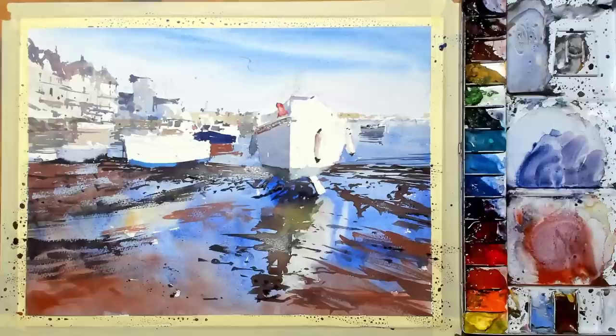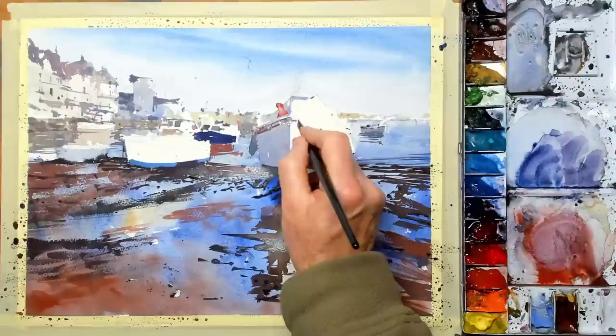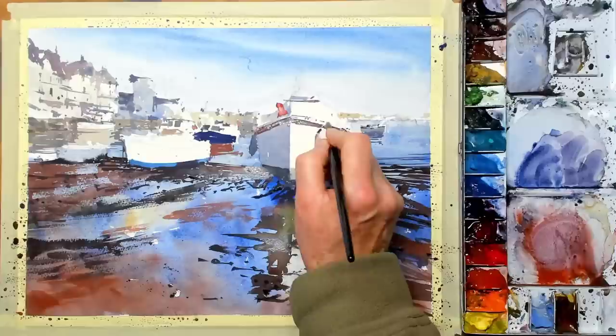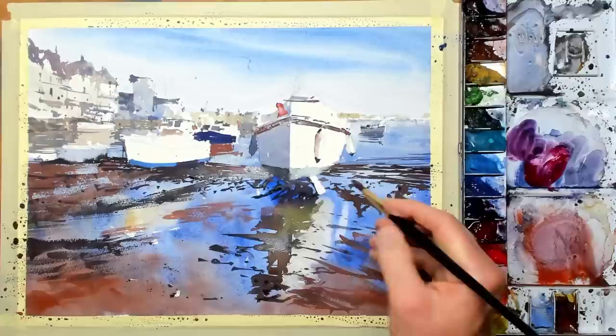So this line running across the top of the hull is generally a warmer mark. There's not a lot of paint on my brush now, so it's almost a dry brush mark, and I'm having to be very careful with the angle of that line. It slopes down and then it just suddenly curves around the back of the boat where of course you don't see it. And above that, just a few more details on the cabin of the boat.